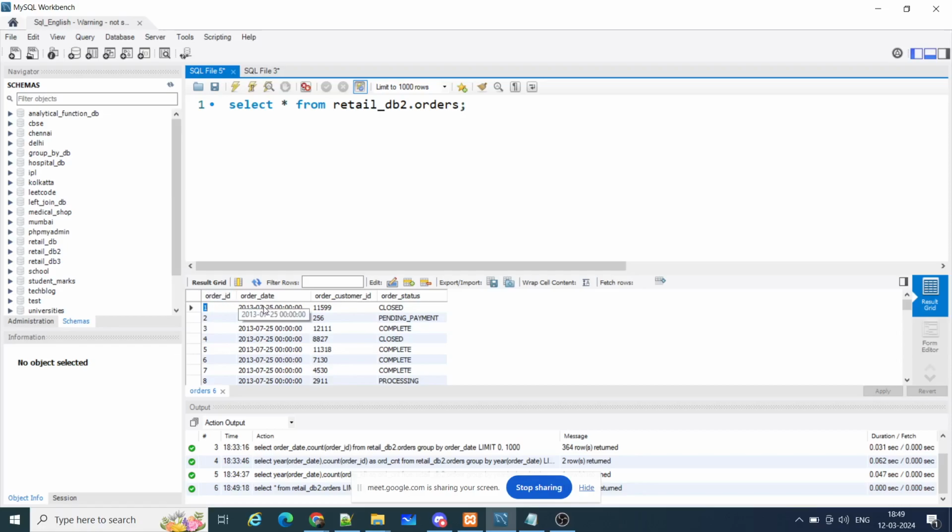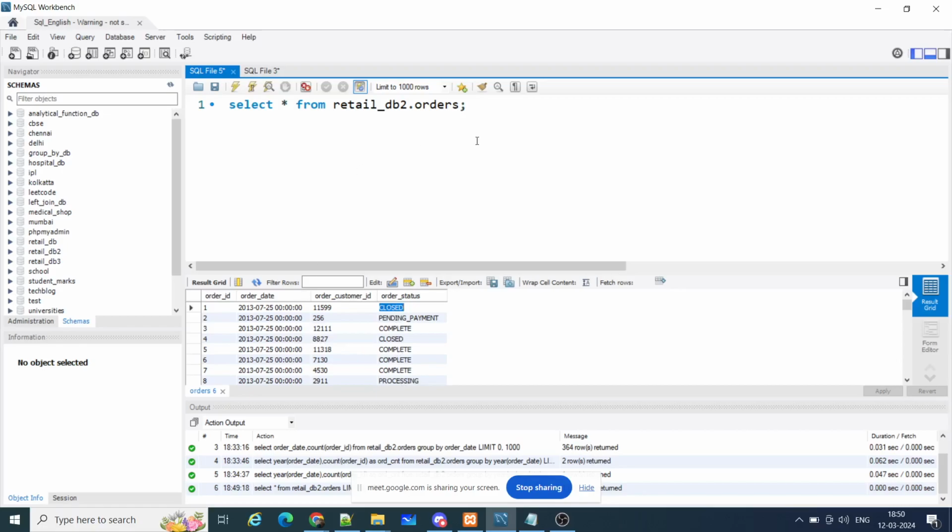The order date is the date on which you are having dinner, lunch or breakfast in the restaurant. Order customer id means the one who is ordering, the person who is making the order. And order status is the current status of the order, either preparing, pending, closed or processing, like that.